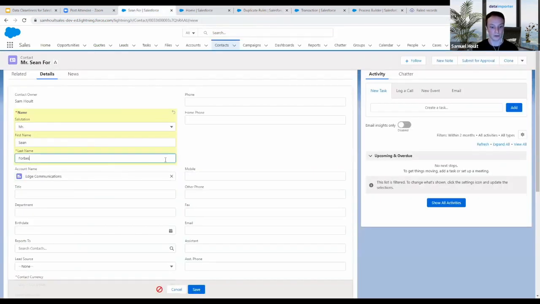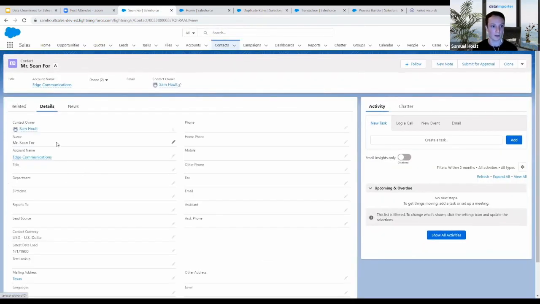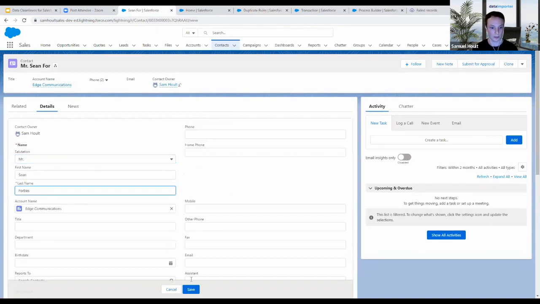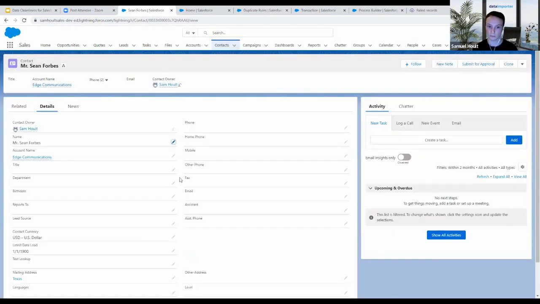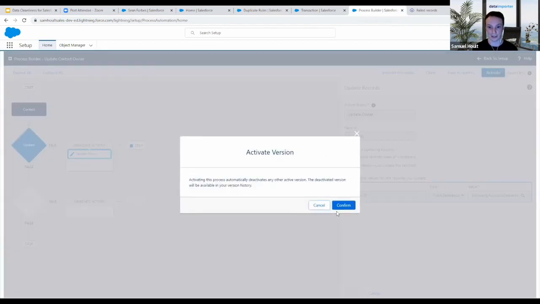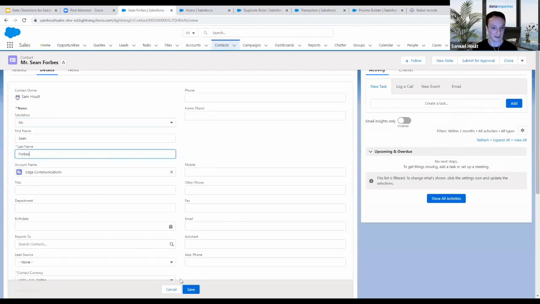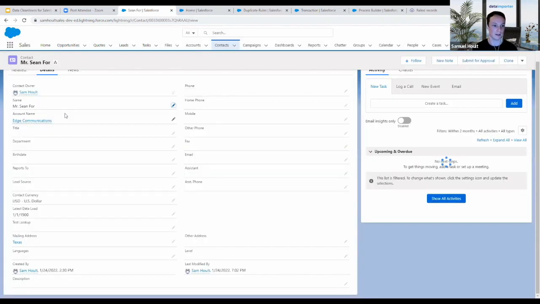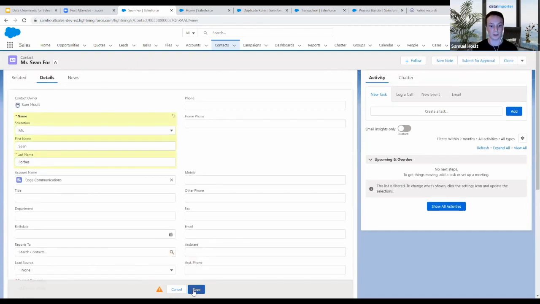If I go through now, I'll just refresh the page so that it knows what it's doing. If I try to update it now, Forbes, it says it looks like there's a duplicate, and you click save. That won't work because that's how demos always go. But quite often what will happen is, that's because I didn't activate it. Missed a critical step there. Perfect. So let's give that another test run. So if I go back to Mr. Forbes again, and just to show the same thing, we should get the warning message, and we do, and we click save.